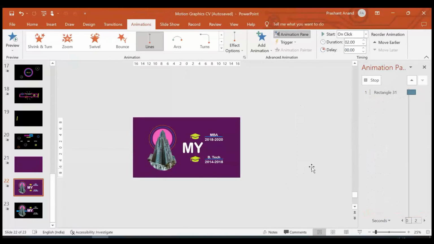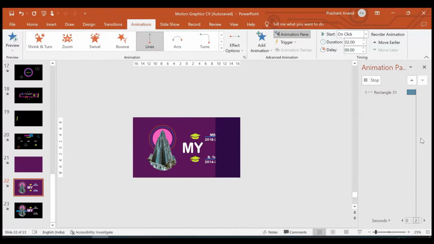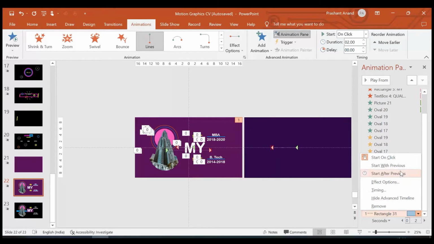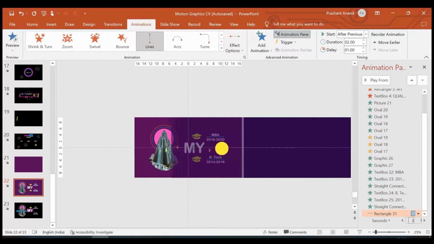So I'll apply this line animation, and this direction will be towards left. Okay, and it will start after all our animation. And let me add some delay also. So once all our animation is over, it should start after 1 second. Okay, now let me adjust this length.